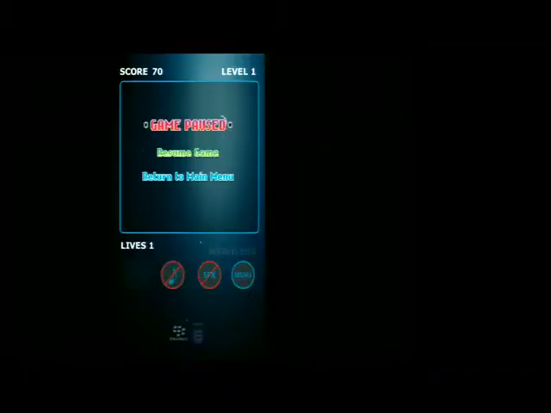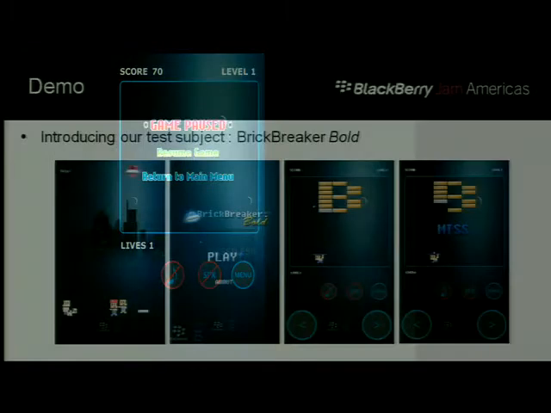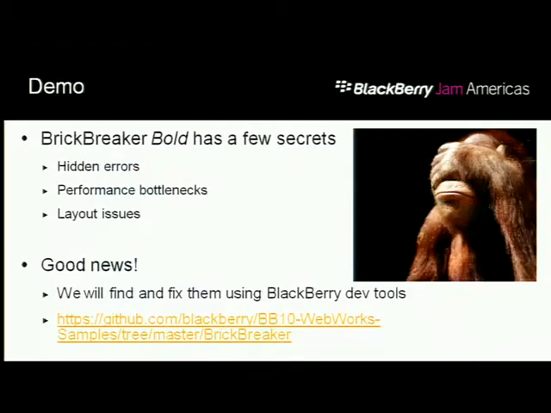Can we go to 1? So, surprise, this version, I know you guys saw that it was a little choppy and sloppy, but that's because we've introduced some bugs for us to take a look at. We purposely built some errors into it, and the purpose of that is we're going to explore Web Inspector today to find them, troubleshoot, and fix them.